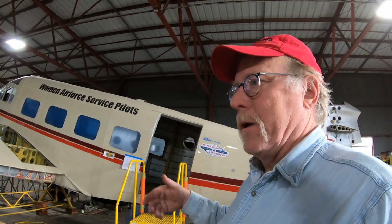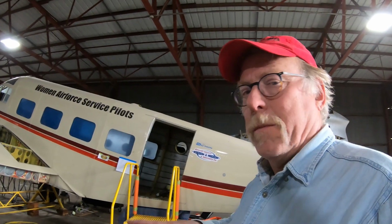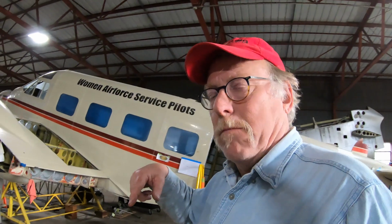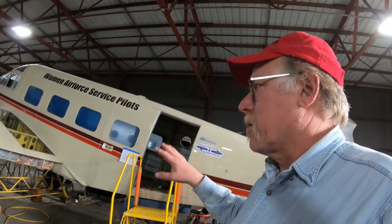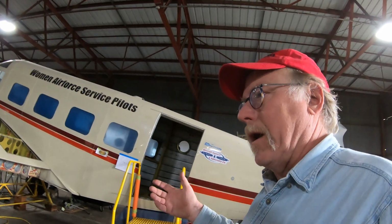We don't really have any pictures of when Arkansas Best Freightway had it. We don't really have any. If anybody has those, and this is in the 1950s time frame, I'll put the N numbers down below of what they were. But we're looking for what this aircraft may have looked like, if anybody has any pictures of that. So then Arkansas Best Freightway, ABF, had it.